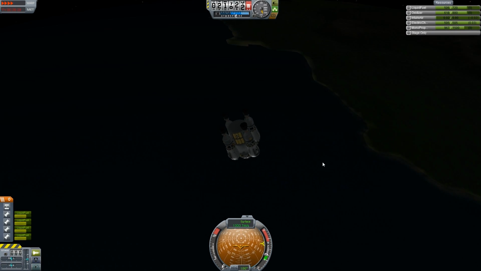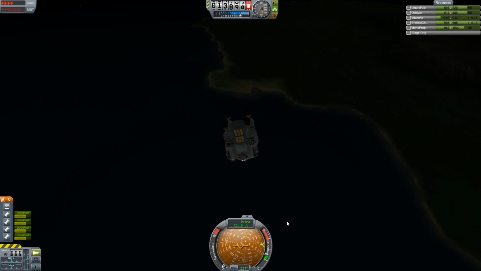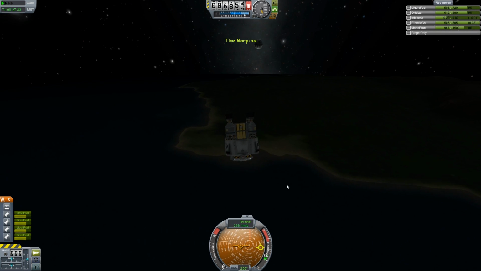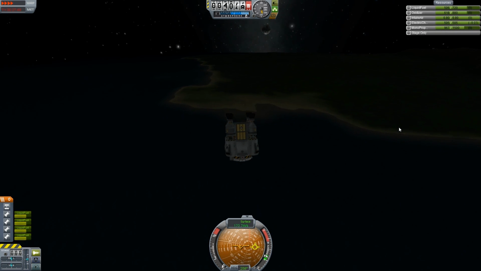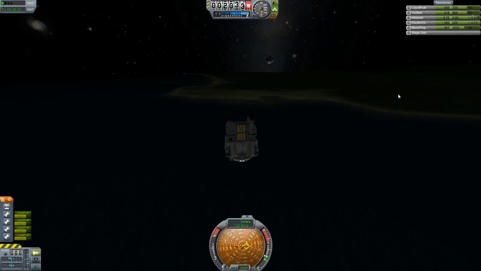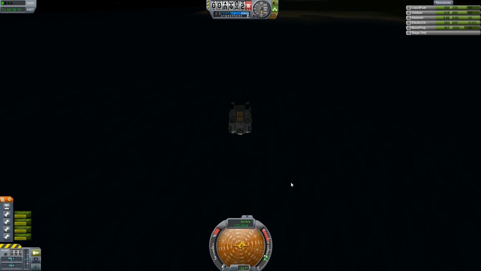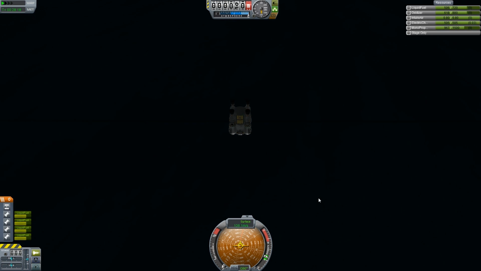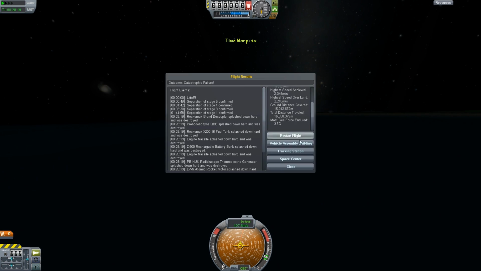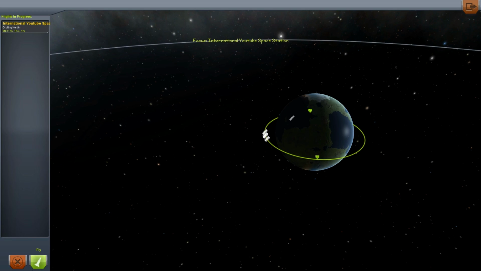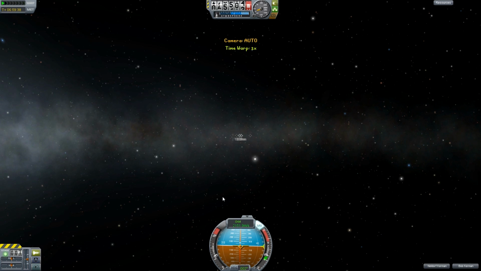But I crashed it into the ocean, so it's now the Kerbals that live on that continent that have to deal with all the nuclear waste I've just dumped into the ocean. Yeah, it might have been better to put it on an escape trajectory or something and crash it into the sun, but oh well. So I did it.